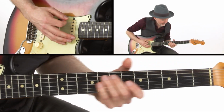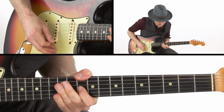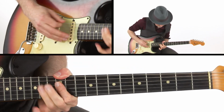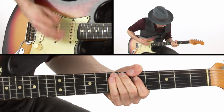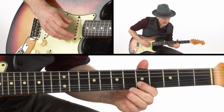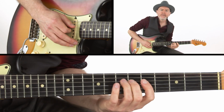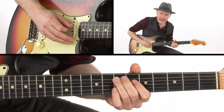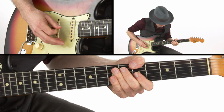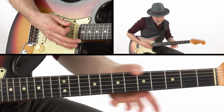Okay, now, the lick I'm playing. Right, so my thumb is getting my bass note, and I'm playing a pentatonic fill. So I'm flat 3, which is C, pulling off straight down the scale from A to G, E, G, A. So when I go to my 4 chord, I play the same exact lick, just bring it up. My 5 chord.